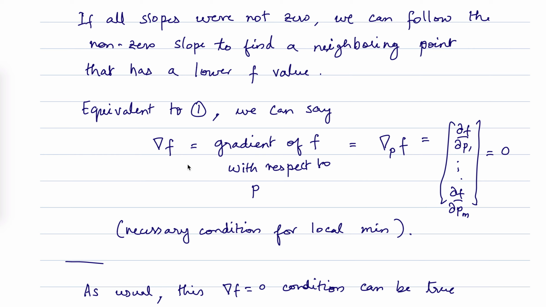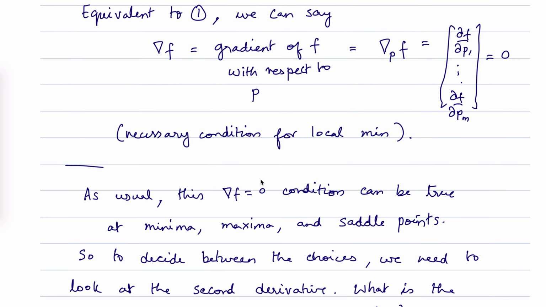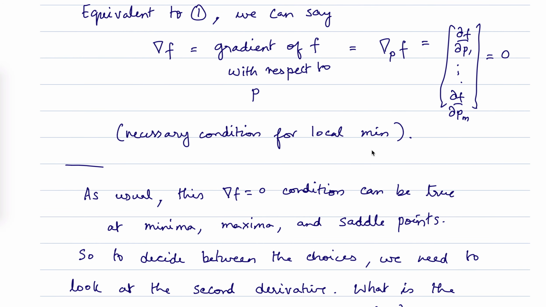Okay? All the slopes equal to 0, or all the partial derivatives equal to 0, is mathematically the same as saying the gradient, represented by the symbol nabla with respect to p, which sometimes people might represent in this manner. If it's clear what quantity you're taking the gradient with respect to, just use this. But if it's not clear, if there are multiple options, we might use this. The gradient is just all the partial derivatives strung together into an array, and they need to be equal to 0, right? And that's the necessary condition for a local minimum.